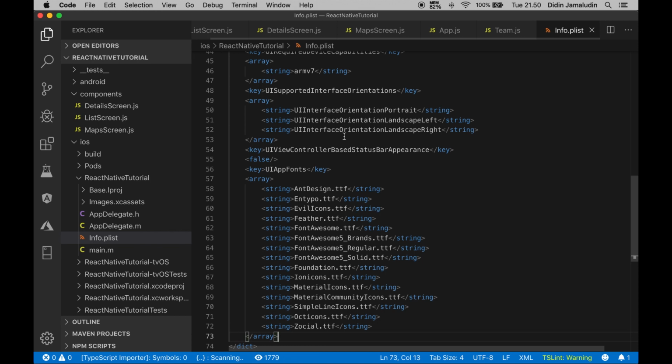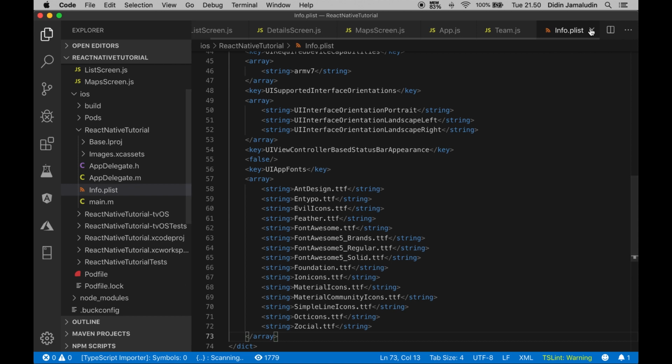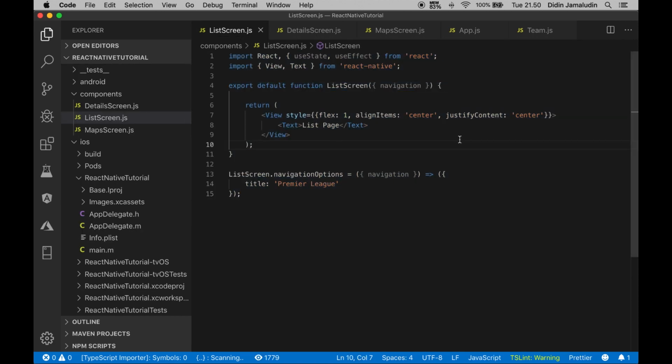Next, open and edit components list screen.js. Then add these imports of React Native style sheet, flat list, activity indicator, view, text, React Native elements list item.